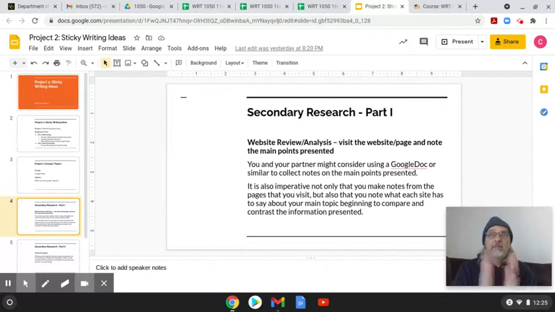Make notes from the pages that you visit. If you take a bunch of ideas and type them in, that's okay. Note what would help someone, what a good idea of flow is, or what a good introduction or conclusion is. Just copy and paste it in, along with where the information came from. So as you're gathering your secondary research, remember we're not interviewing anybody, we're not doing a survey, and we're not doing observation. We're just getting data from websites.